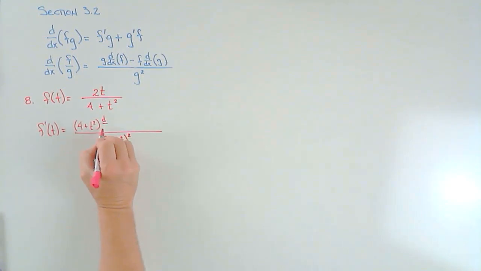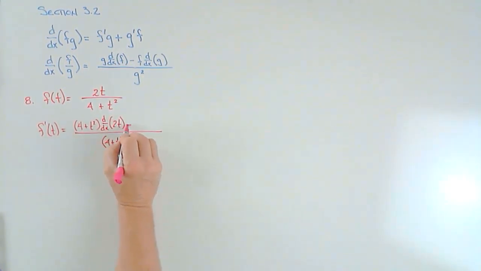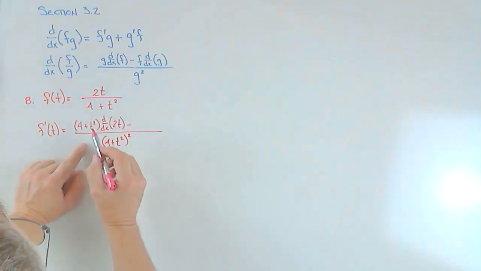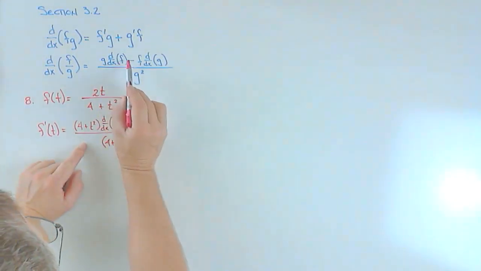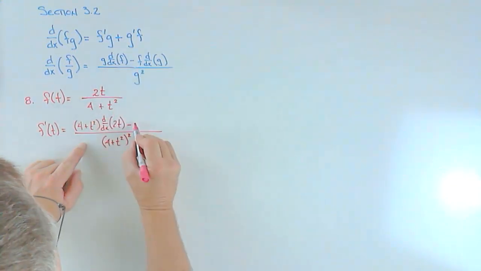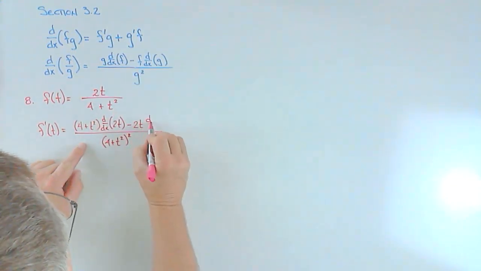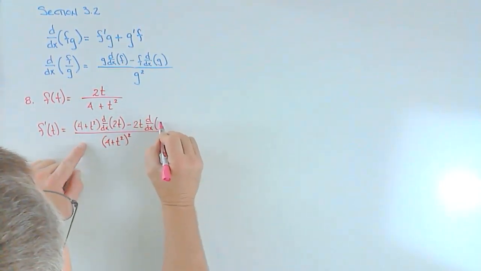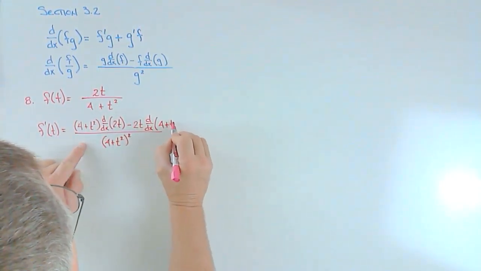We're going to multiply by the derivative of the numerator. And I know most of us can do that in our head, but I'm going to write it out for just 1 or 2 more problems after this, and then we'll just start doing the quotient rule. We want to make sure we establish the steps clearly. So denominator, derivative of the numerator, minus numerator, so that's 2t, times the derivative of the denominator. So that's going to be the derivative of 4 plus t squared.